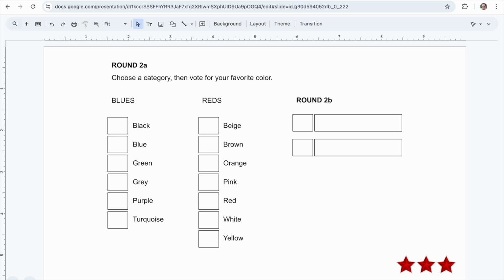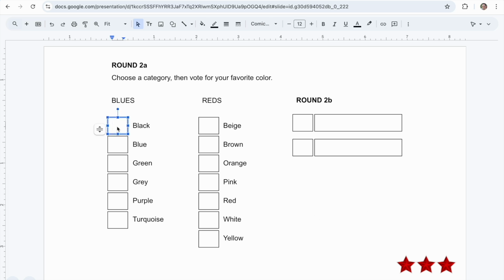Okay. So stand up if you're able to stand up. Stand up if you are on team blues. All right, so it seems like a sizable majority of the room was on team blues. Of those people standing, or if you're not able to stand, you can raise your hand for one of these. How many voted for black? 1. How many voted for blue? 1, 2, 3, 4, 5, 6, 7. How many voted for green? 1, 2. How many voted for gray? How many voted for purple? 1, 2, 3. And how many voted for turquoise? 1, 2, 3, 4, 5. Okay, great. Sit down.